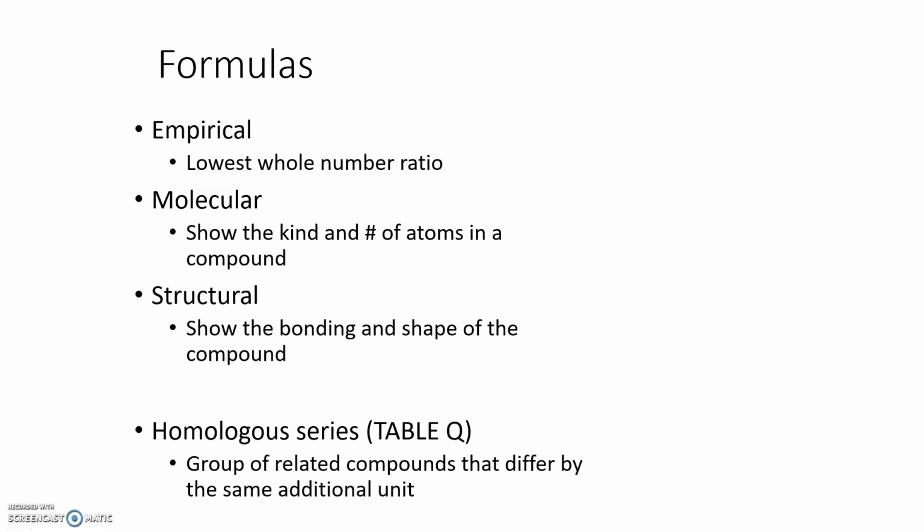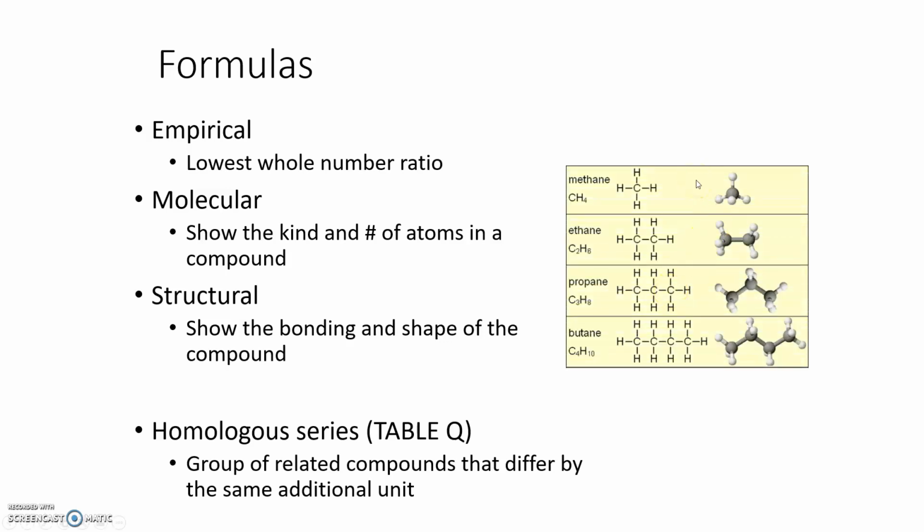But you recall that we've talked about these different types of formulas. An empirical formula is the lowest ratio, which means we could reduce the values of the subscripts down as low as they could possibly go. A molecular formula would be the actual true formula. And a structural formula would show how we would depict it if we were to see it in real life. So if you take a look at that side picture, you could see that CH4, which happens to be methane, is an empirical formula. I cannot reduce it anymore. It is also the molecular formula, the true formula for methane. And if we were to draw it, it would look like the structure to the side.